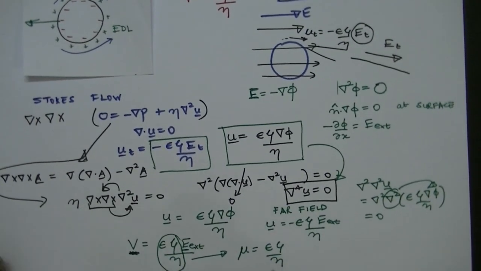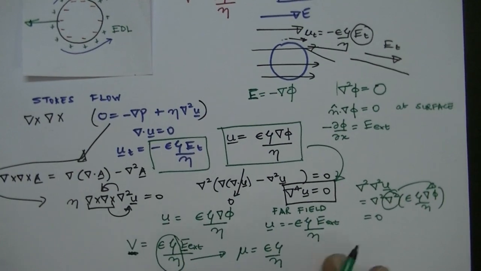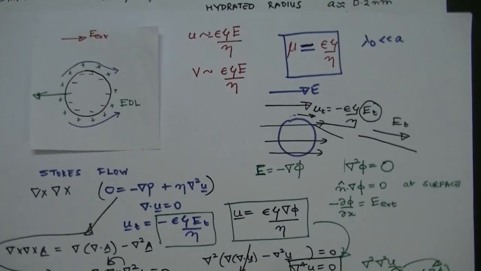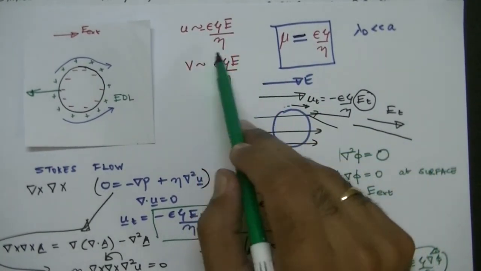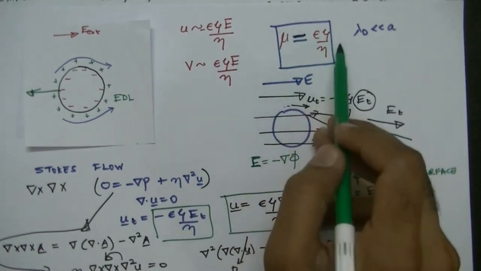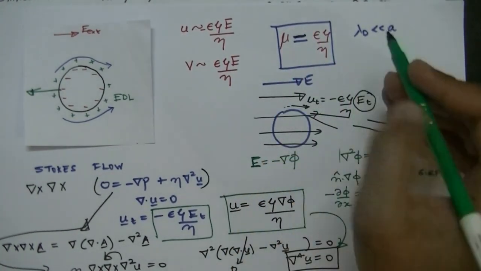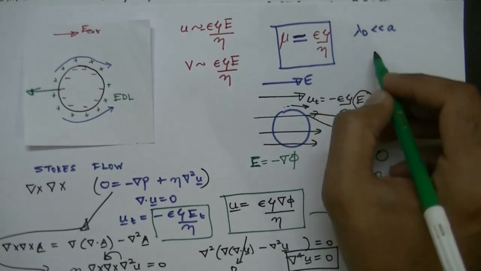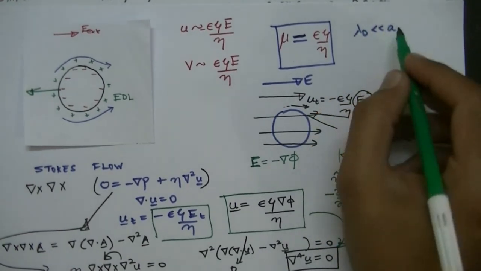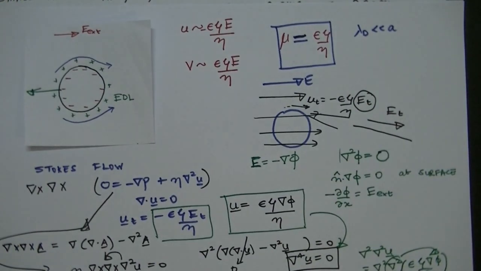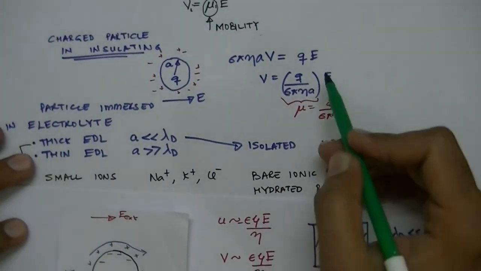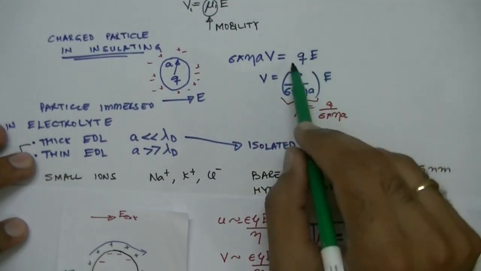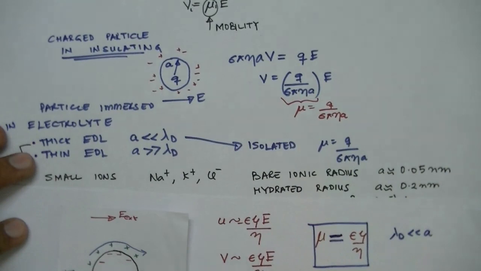For a negatively charged surface, zeta potential is negative, so the mobility is going to be negative. So this simple scaling analysis that we provided gives the exact value for mobility, but only in the case when the double layer thickness is significantly smaller than the particle diameter or particle radius. Otherwise we'll use the relation for mobility, which is obtained by balance of the Coulombic force on the particle with the Stokes drag.